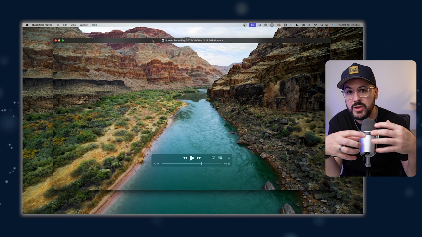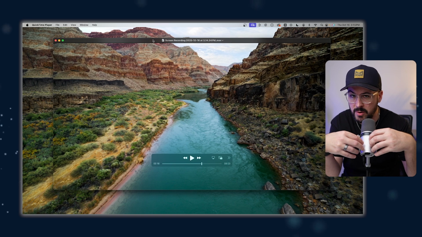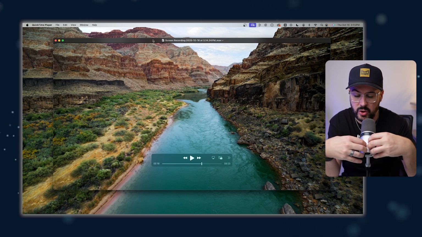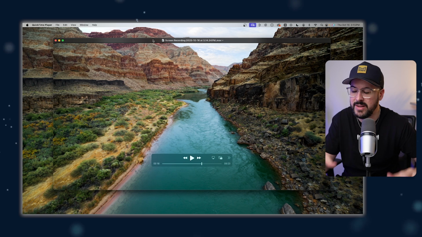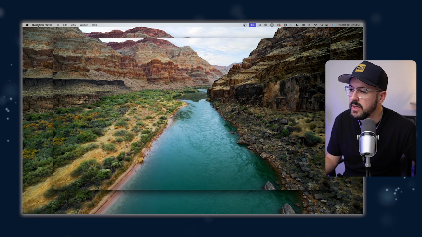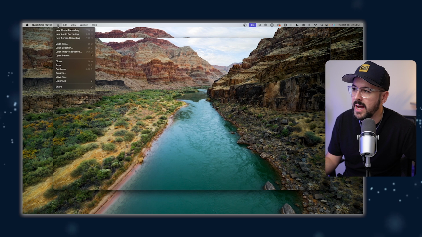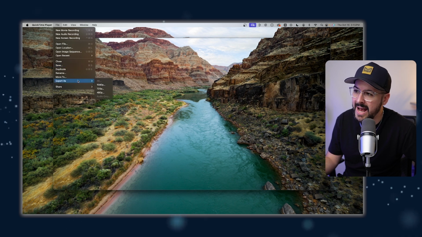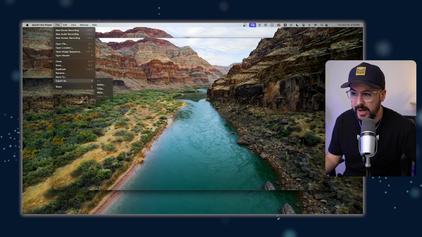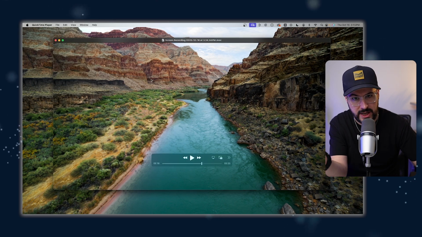Now, you do want to make sure that you're recording your audio from your microphone somewhere else. You just want to make sure that you're recording the audio somewhere so that you have the audio, but this will record your screen for you. So if you go up here, we can click file and then click export as, and we can export the file right here directly from QuickTime Player. And just like that, we have a screen recording.